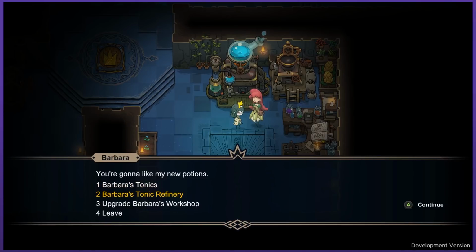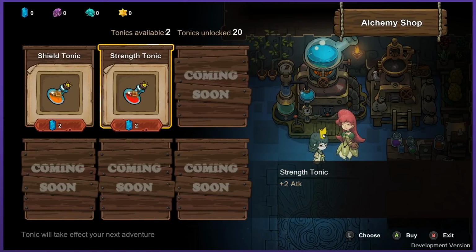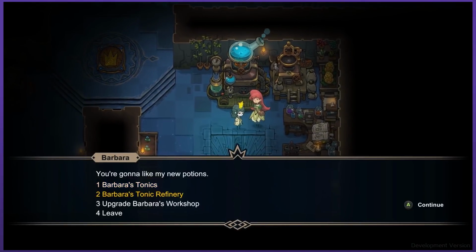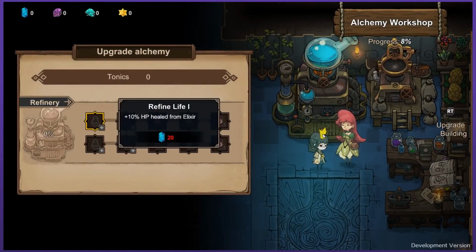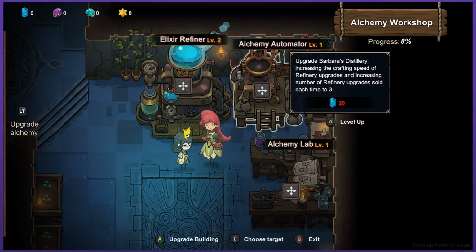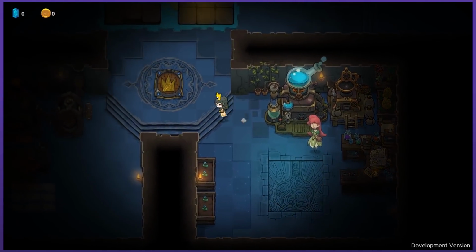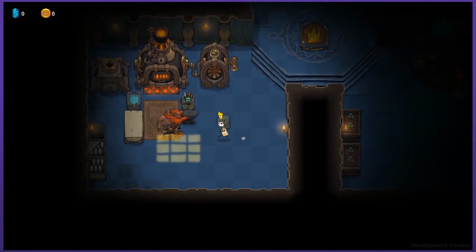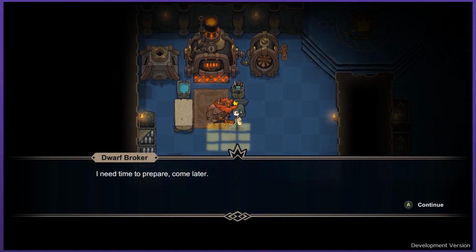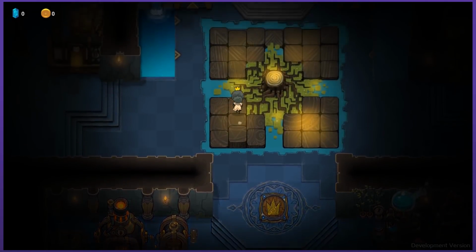Barbara, you're going to take new potions. Barbara's tonics, her tonic refinery. I don't have anything that I need to spend. Increases defense, increases attack. Are these permanent upgrades? It's unclear. How's the refinery work? It would be like improving them. Upgrade her workshop. Again, I don't have any of the gems I need or anything, but it's just kind of cool seeing the different variety of ways you can progress things there. I need time to prepare. Come later. I guess that's probably where I would upgrade, like a shield, things like that.